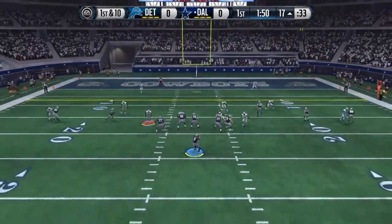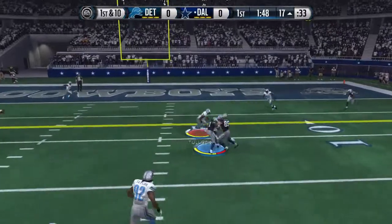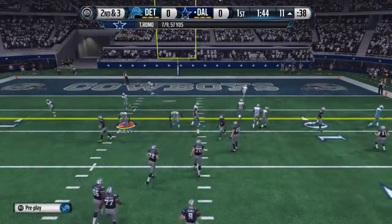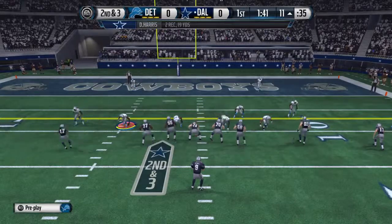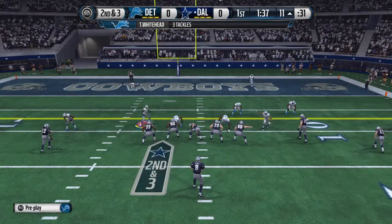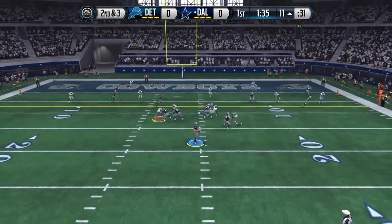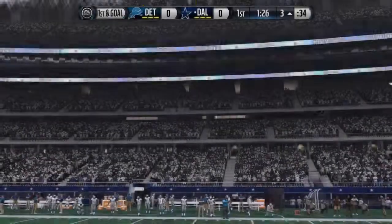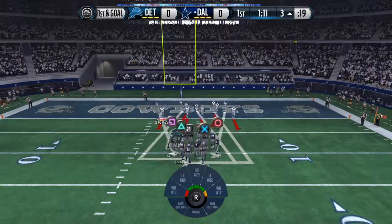After the long gain, let's see what they do here. The catch is made. Harris brought down after picking up 6 on this play. Good play call that time by the offensive coordinator. Down inside, when you're inside that 20-yard line or the red zone, find ways to complete the pass. They did that time. Picks up 8 here. Or have a running back just jump over the top for the touchdown.